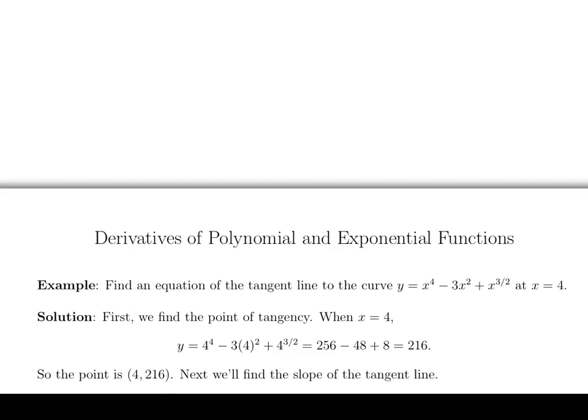Okay, so we got a 216 for the y value. So we've got our point now. The point is (4, 216). Remember the 4 just came from the given value that x was equal to 4. And then now think back about what are the pieces of information that we need for a tangent line. We need a point - now we've got that. And we need the slope. So we'll figure that out now.